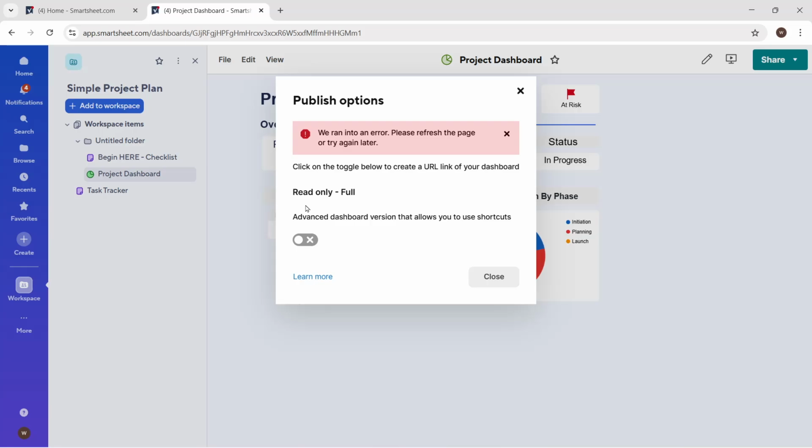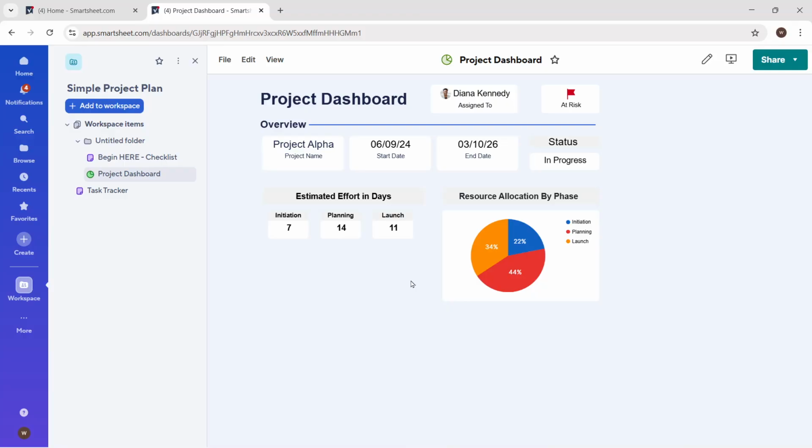You can remove people who no longer need access or change permission levels to keep your audience limited and appropriate. A quick periodic review helps ensure your dashboard remains secure and relevant. That's it. Sharing dashboards in Smartsheet with viewer access keeps stakeholders informed without risking changes to your data.